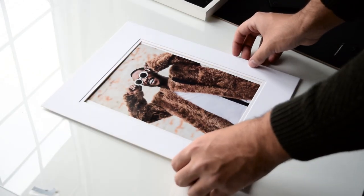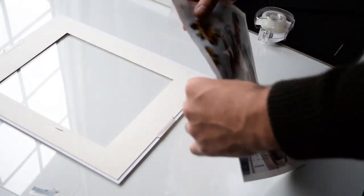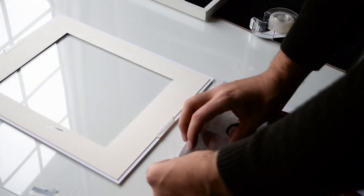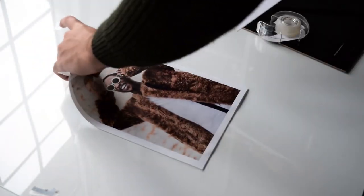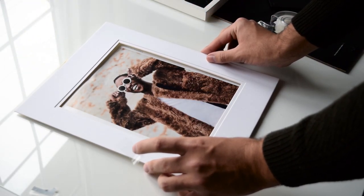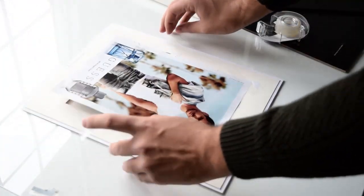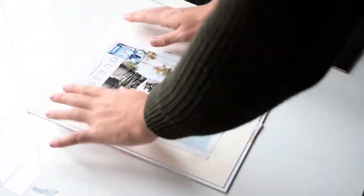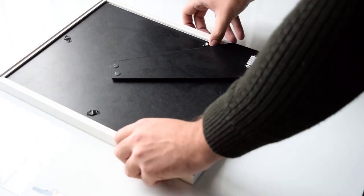After you have your page cut out, you want to see what it looks like in the border and whether it fits the way you want it to. What I find helpful is to put two pieces of tape on the back of your image with sticky sides up, then put the border on top, and once it's lined up, push down and tape the other corners and you're done. And of course the last things you have to do are clean your frame so you don't have smudge marks, put the backing on, and then you are finally done.